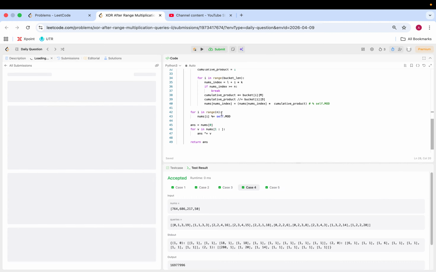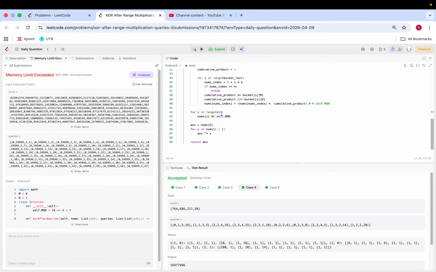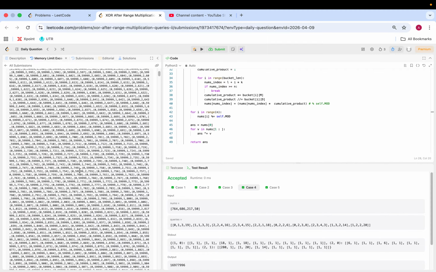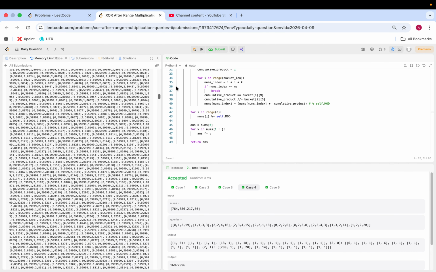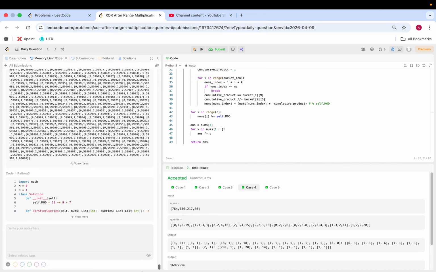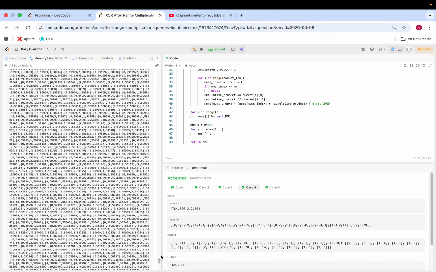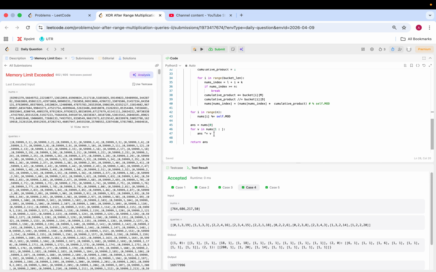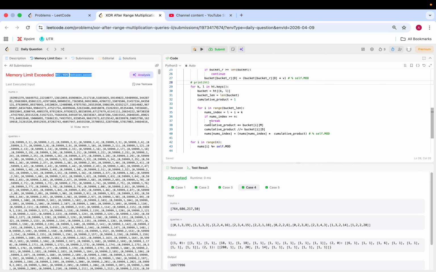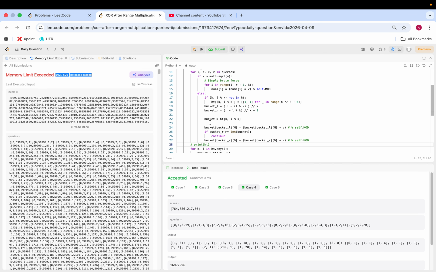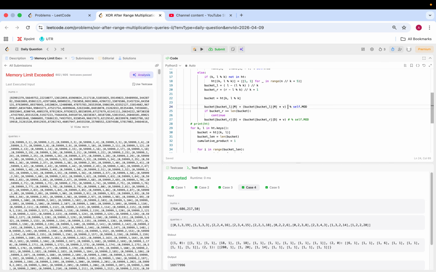Ooh, memory. That's not the same as... interesting. So my hash table got too big, is that right? Just to clarify, because I didn't even print anything. That's a real shame. So shorten up the... unless it's because I wasn't modding. Maybe the modding was a problem? If I mod, does that help?